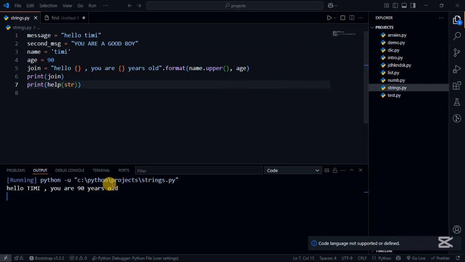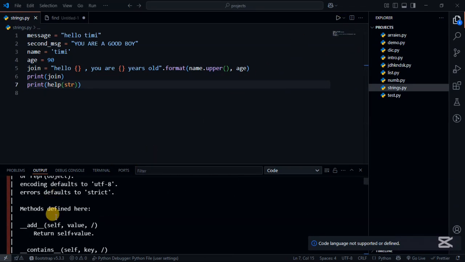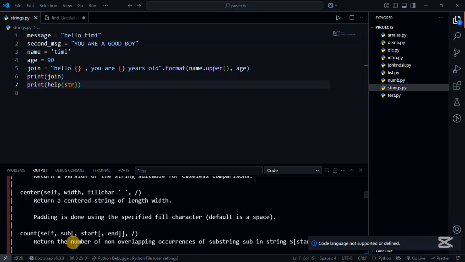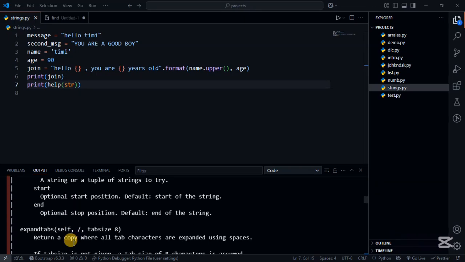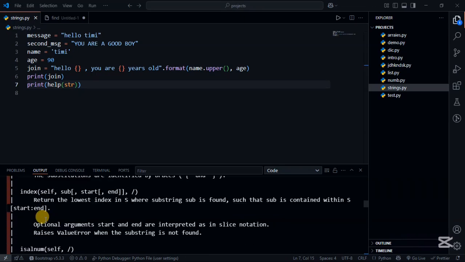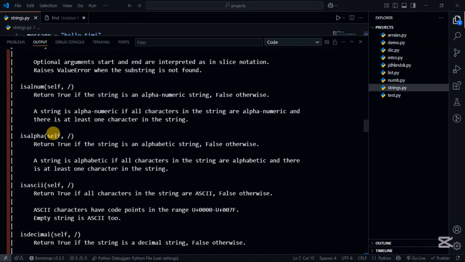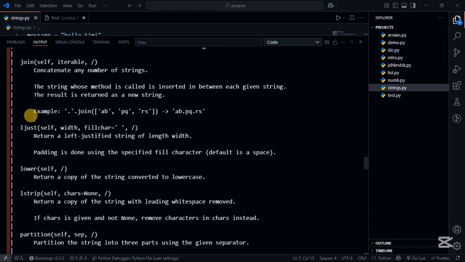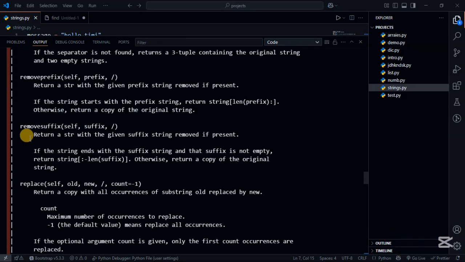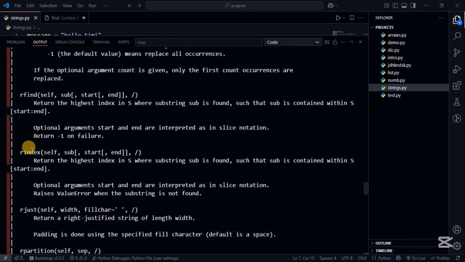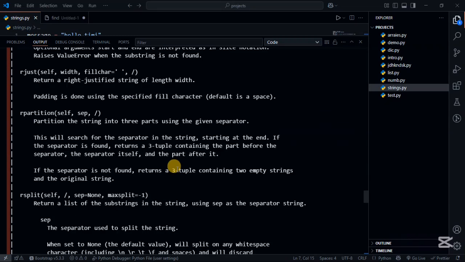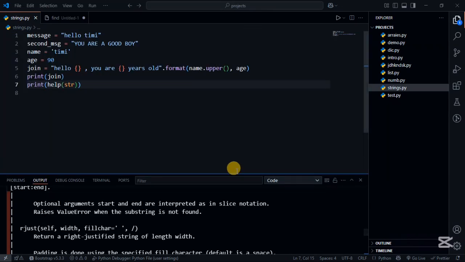I have all the methods that are defined, depending on what you want to do. Format, we use the format method. Length, let's check. I'm looking for a particular one we used. Okay, we used the format method. Did we use the join? We used lower. Which else? Replace. Oh, we didn't use replace, but we used something. Oh yes, we used replace. Basically what I'm trying to say is, anytime you need a specific method and you don't know what it does, you can just type help str and it brings it out.